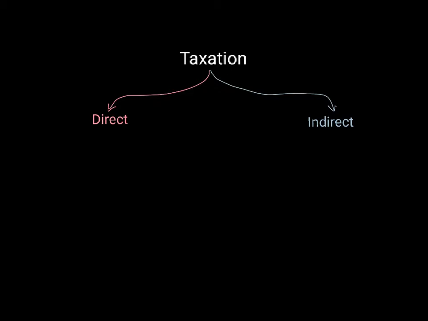Whereas the tax that you pay on your earnings or that a company pays on their profits, those are paid directly to government. Those are direct taxes. So the direct taxes, as we said, are taxes on your income in whatever form that may take. There may also be wealth taxes. And that also includes taxes which are on company profits, so corporation taxes and the like.